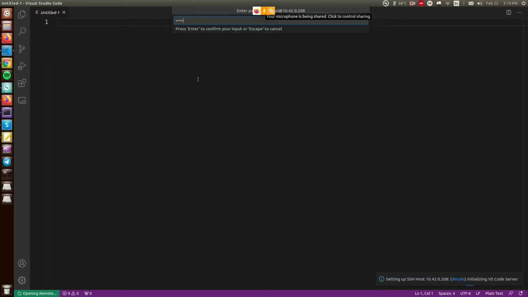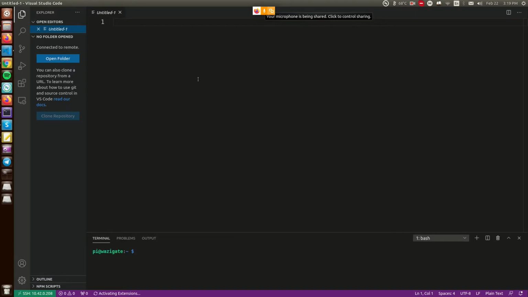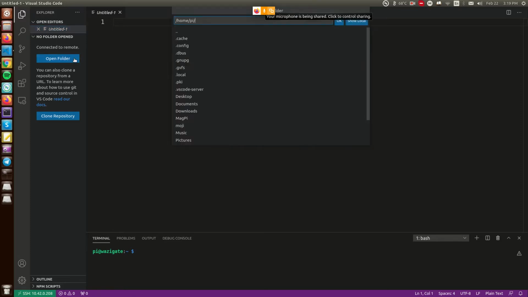You have to write the password, which the default password is loragateway, and then we basically just log in. So now we have to open a folder, and the folder for the app is, we have to first go to WaziUp Gateway, which is here.